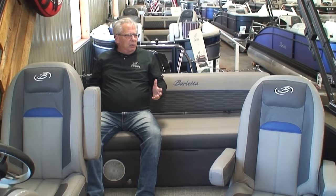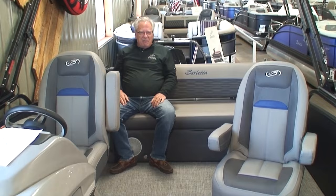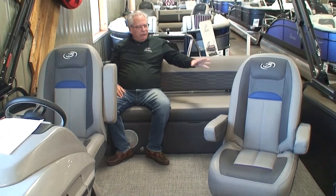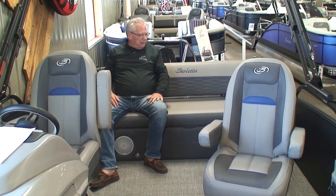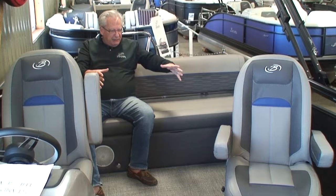We've got our co-pilot there. With my family, the gals generally tend to sit up front — I put a pedestal table up front for them. The guys tend to sit back here. It's a really nice conversation pit; everybody's close together. We can sit and talk about football or fishing or whatever the case may be, yet we've got plenty of room to walk through.